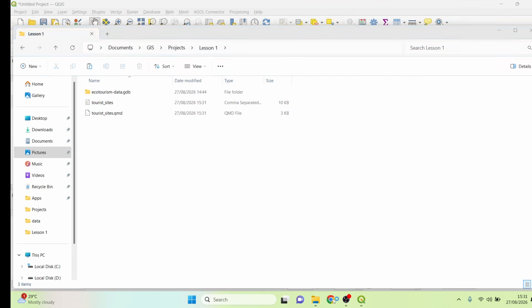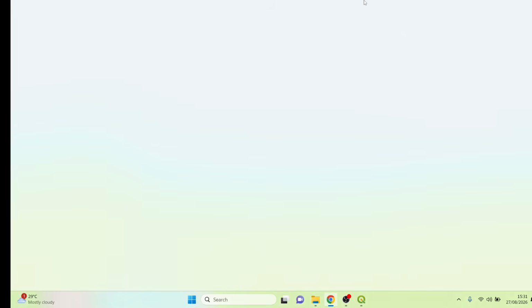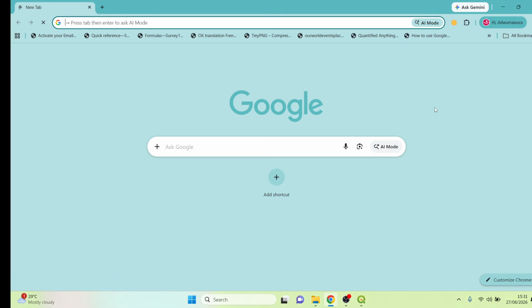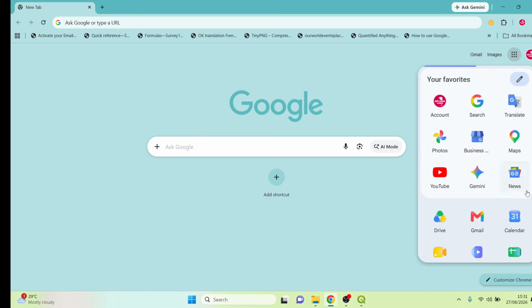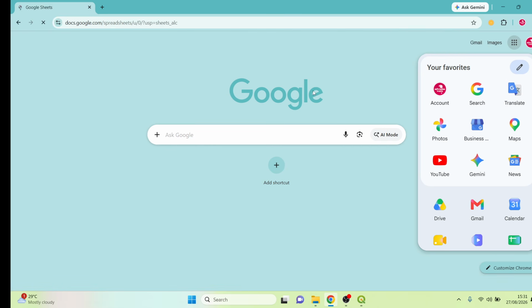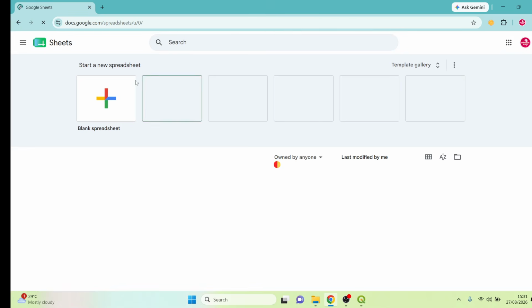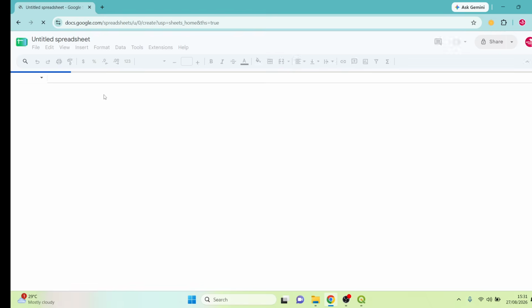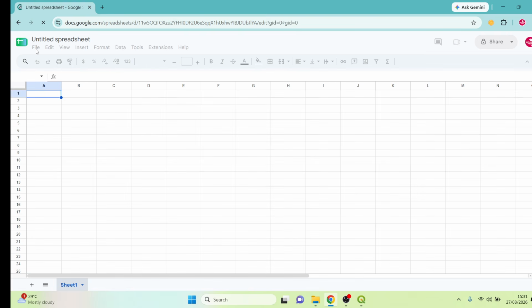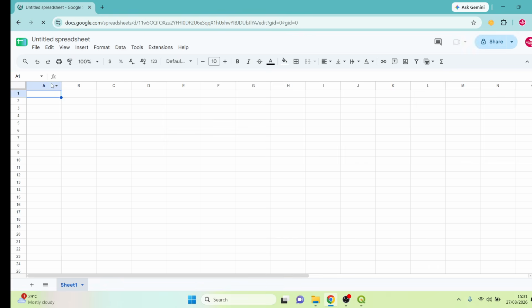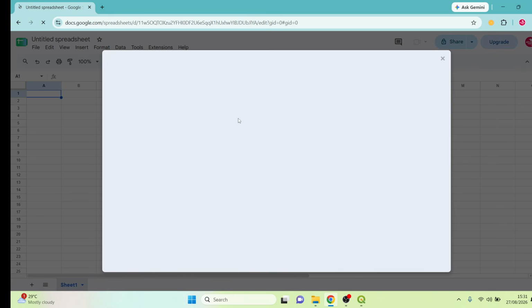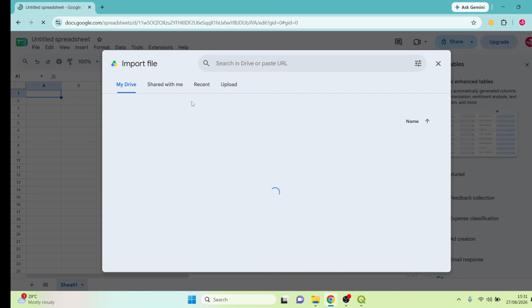I'm just going to open this in Google Spreadsheet. I have a blank one, so I'll import what I just exported, just to show you.